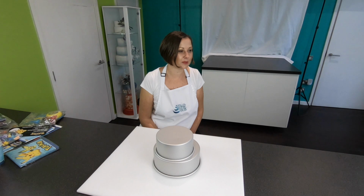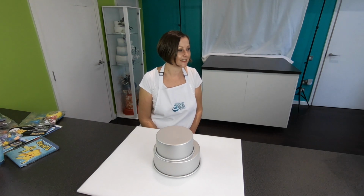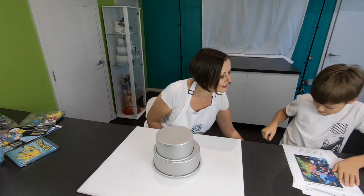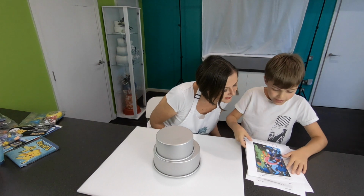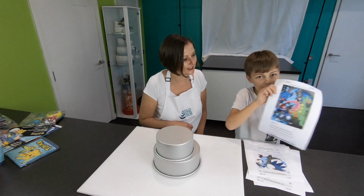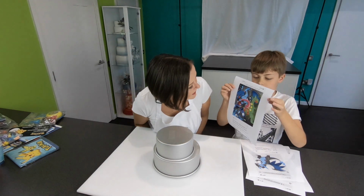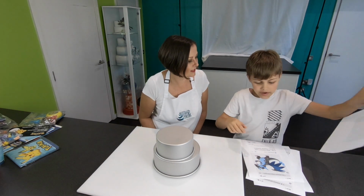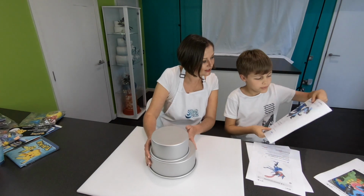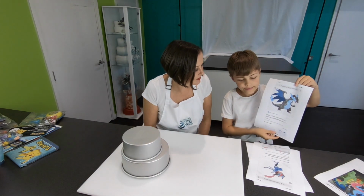Did you print out some pictures you want? Yeah, printed of 3 Pokemon that I've specifically chosen. So this is the picture of all of them. Let me see. Okay. The reason that will not work is if you look at them all, they're all quite big.